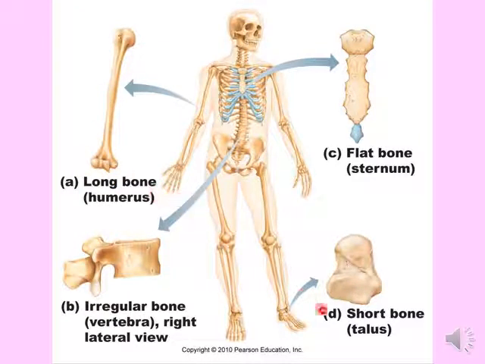They're just shorter versions of them. They've got a shaft and two round ends, or roundish ends, okay? So short doesn't mean size. Short is more of a shape thing, okay? So long doesn't mean that it's the length of your arm. Long just means it's long and skinny with two round ends, okay? So don't mess that up. Your hand bones and finger bones, foot bones and toe bones are also long bones.